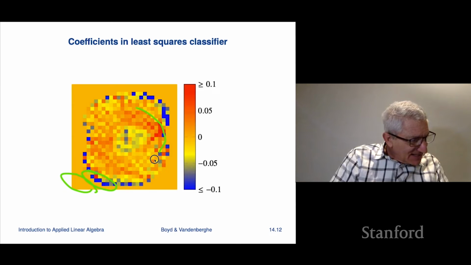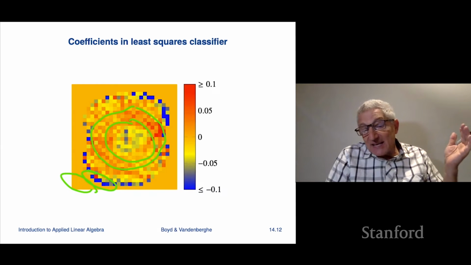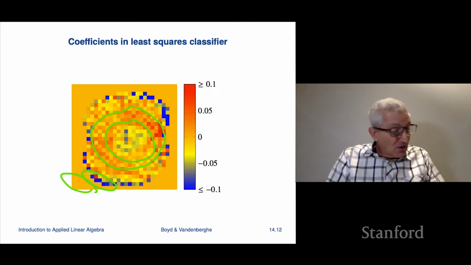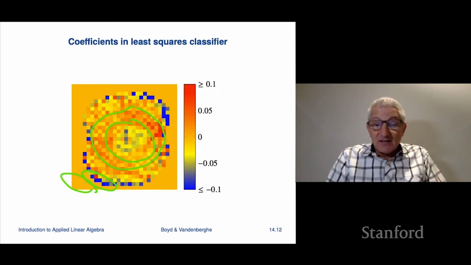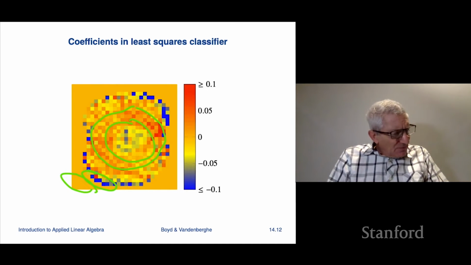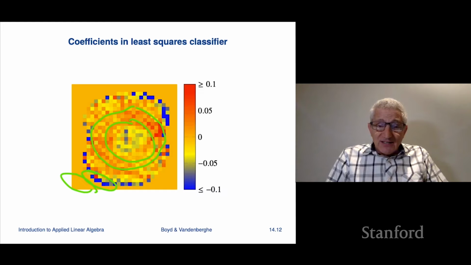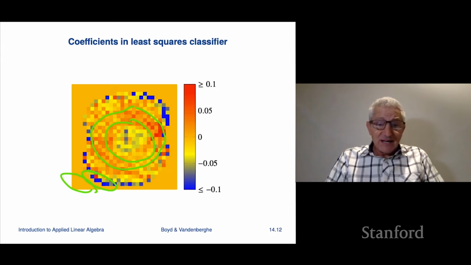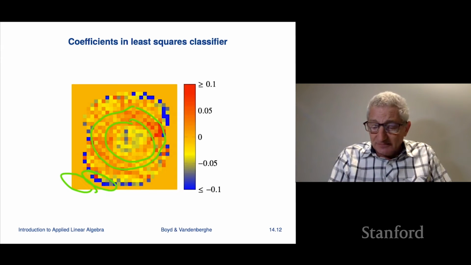You can actually sort of see visually an annulus here where it's kind of red, and that says when you have a white spot in that region, it's more likely to be a 0 than not. From some points of view, when you see this, it's hard to imagine that this really does give you a 1.6% error rate on things you haven't seen, but it does. It's super simple.